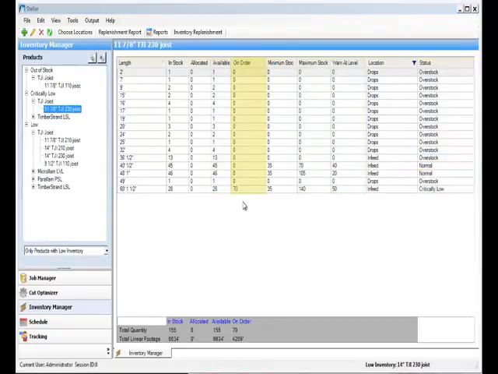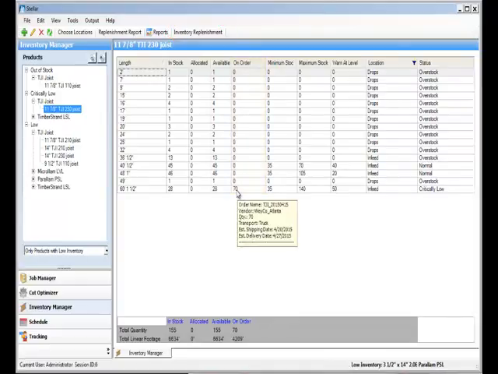The On Order column shows the number of pieces contained in purchase orders at a submitted, confirmed, or backordered status. The On Order quantity cannot be directly edited in the grid by the user. You must use the Inventory Replenishment module to track purchase orders to get On Order quantities to display.